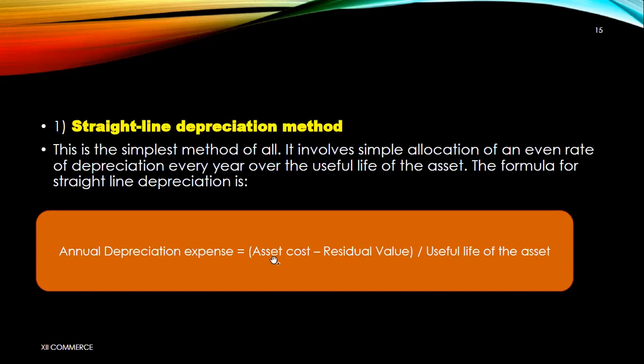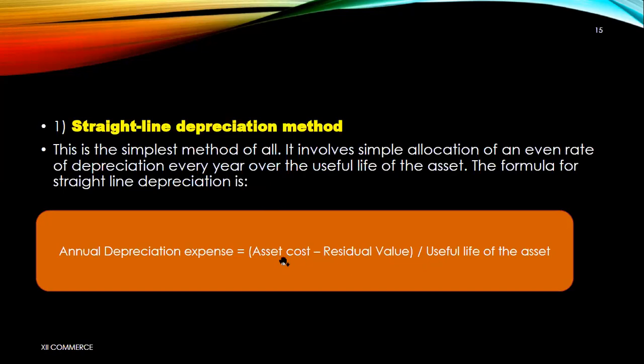Okay? Like if I have asset cost 100,000, residual value is also given 20,000 and divided by useful life, you can say 5. So you have to put the values of total cost 1 lakh, residual value, divided by 5, and find the answer. It is the easiest way to calculate the depreciation by straight line method, because you just have to put this formula: total cost minus salvage value divided by useful life. So write down this formula and simply apply it.